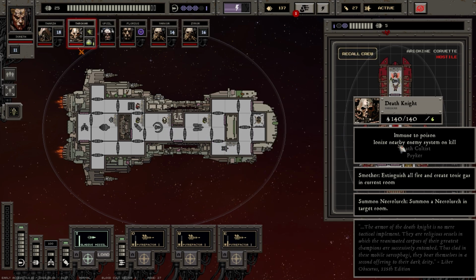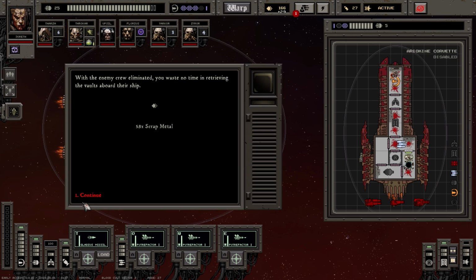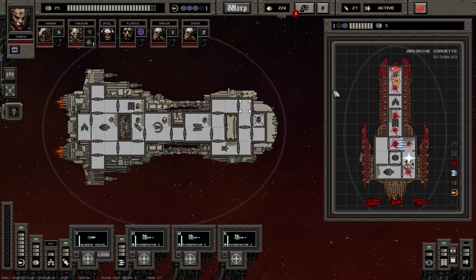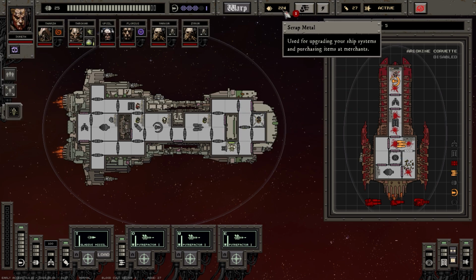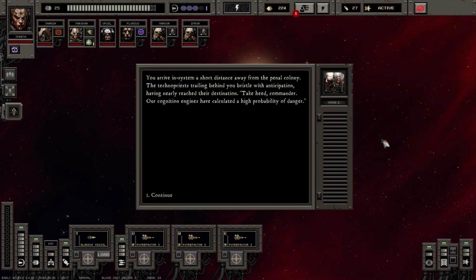Teleport across. So this guy, our guy, I can't go through the doors, because, well, I can, but I'm going to have to beat my way through them. And we've taken the ship anyway. Good. Recall. And turn station. 224 scrap metal. There must be a shop somewhere. I'm going to look for it in the shop.